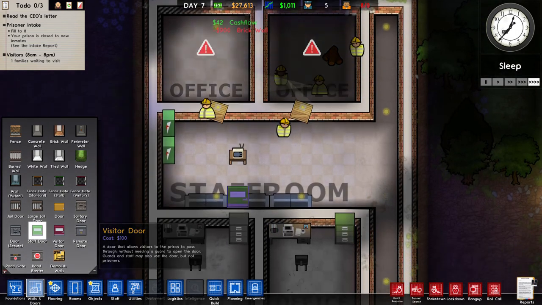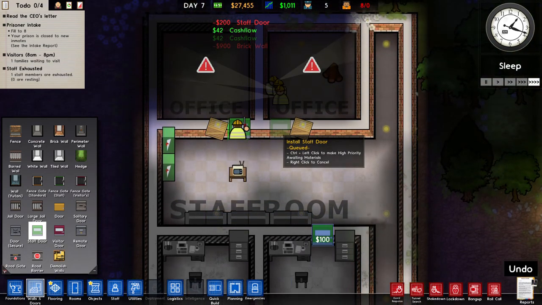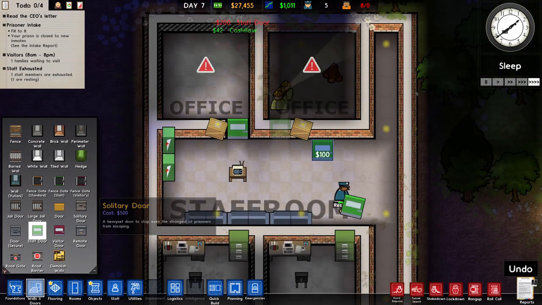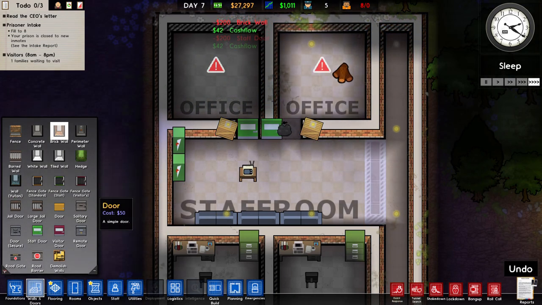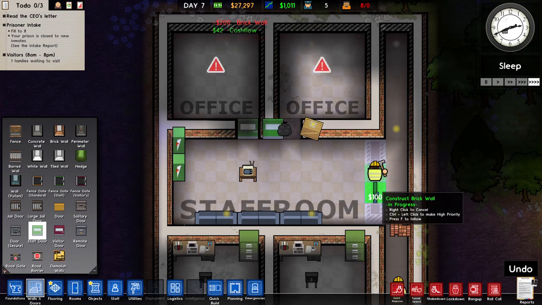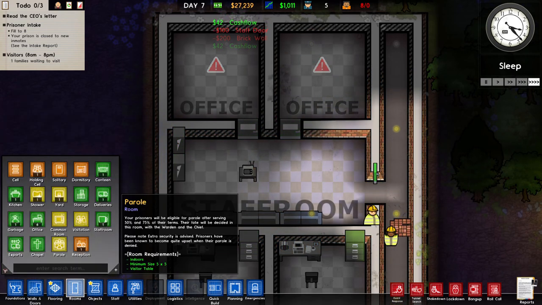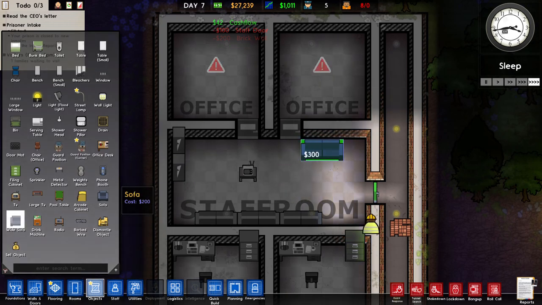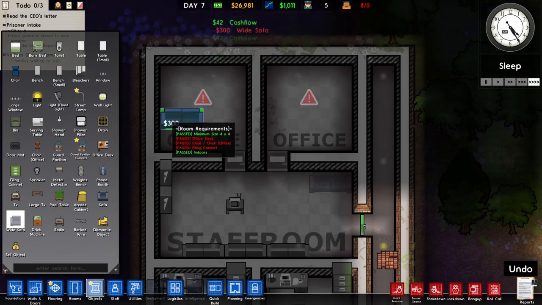And to get in, do these have staff doors? Yeah. To get in, they're going to have to go through the staff room, which is fine. So I can build a wall over here and build a staff door over there. And then put more. I don't know if I'd want to be a staff over here. Whatever.